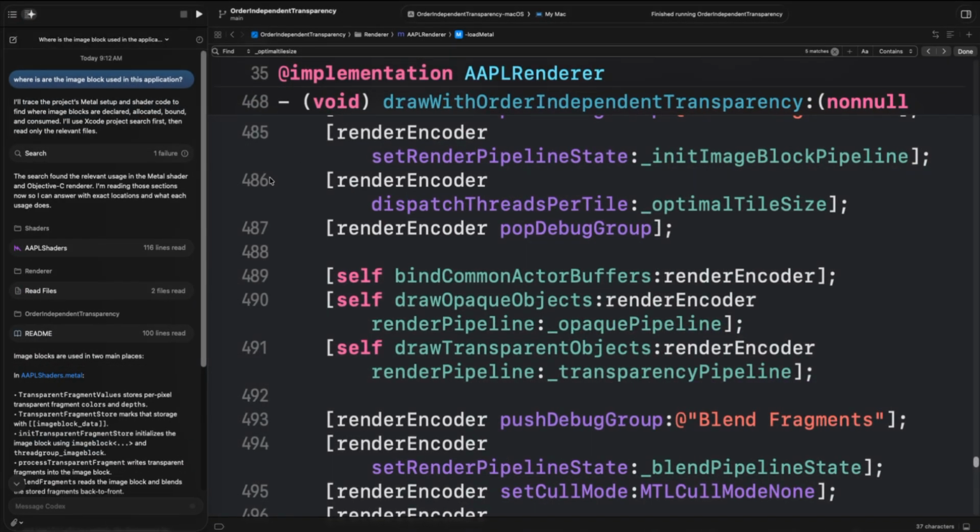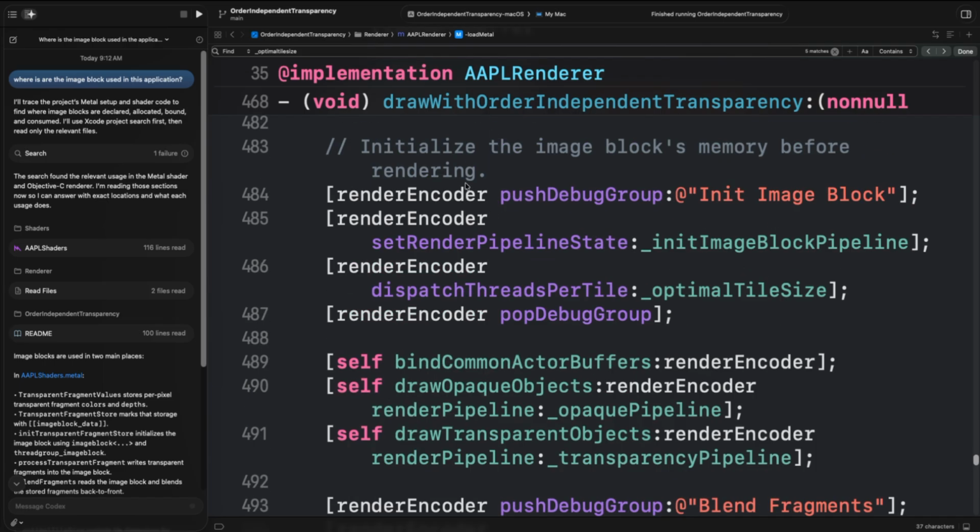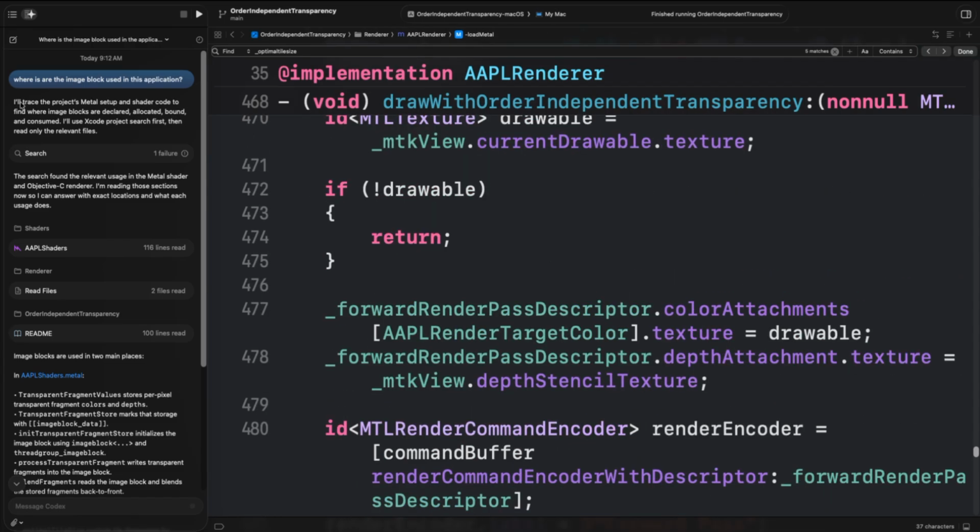We are in Codex, and basically this is my application here. Like I said, guys, Codex now gives me full application awareness, right?